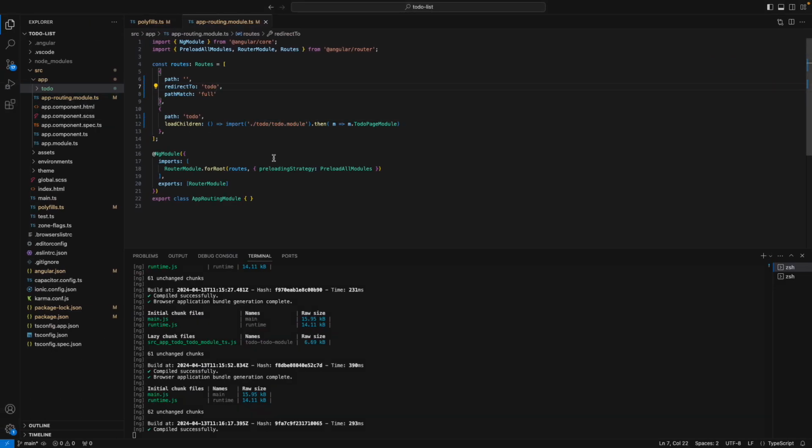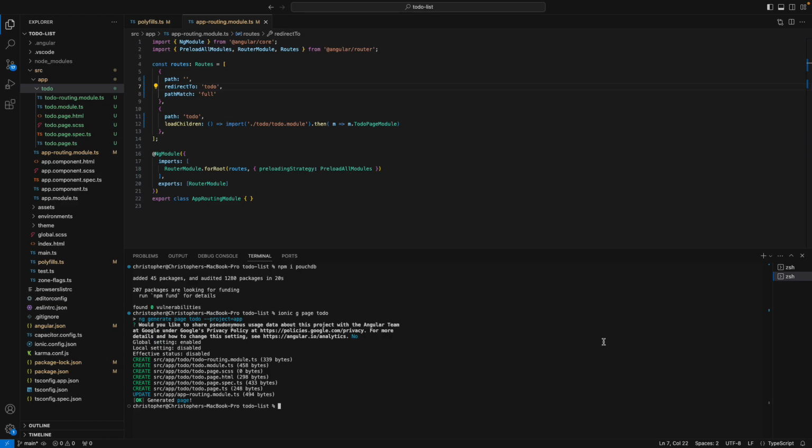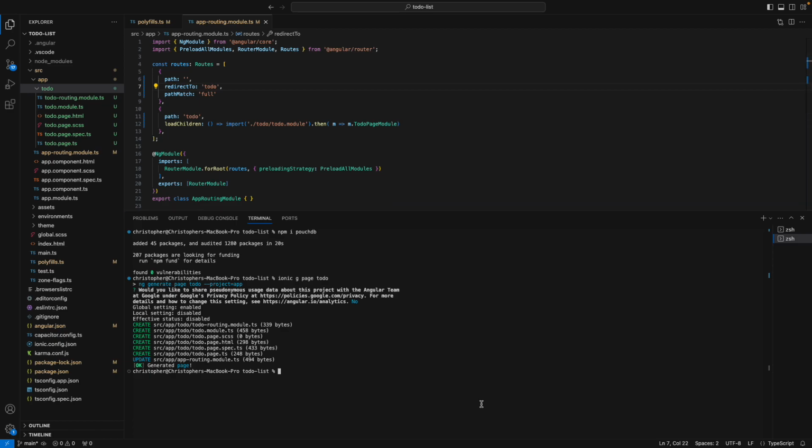Okay, now we have this component for the to-do list, and I will create a service to provide the data for this component. And so I use ionic generate service, and I will put it inside to-do, and the name can be to-do/to-do.